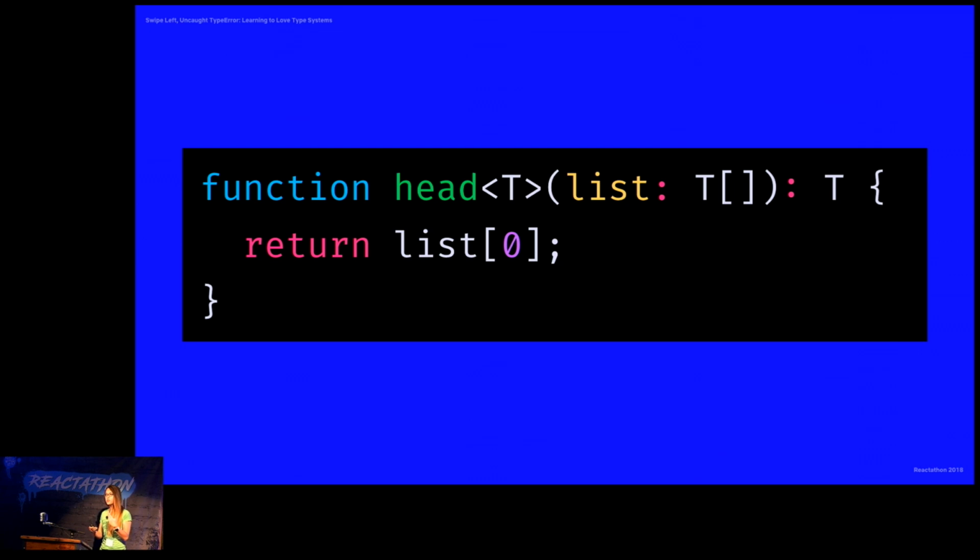And this is an example of limitations of type systems. So TypeScript has a pretty advanced type system, but it's not the most advanced. So you cannot actually type check that you're returning the very first item in the list, but you can at least guarantee that you're returning the type that you're expecting. But in other languages, if you decide to go and learn more about functional programming, there's a programming language called Idris, which has a more advanced type system and the idea of what is known as a dependent type, which I'm not going to talk about, but if you're interested, come speak to me later.